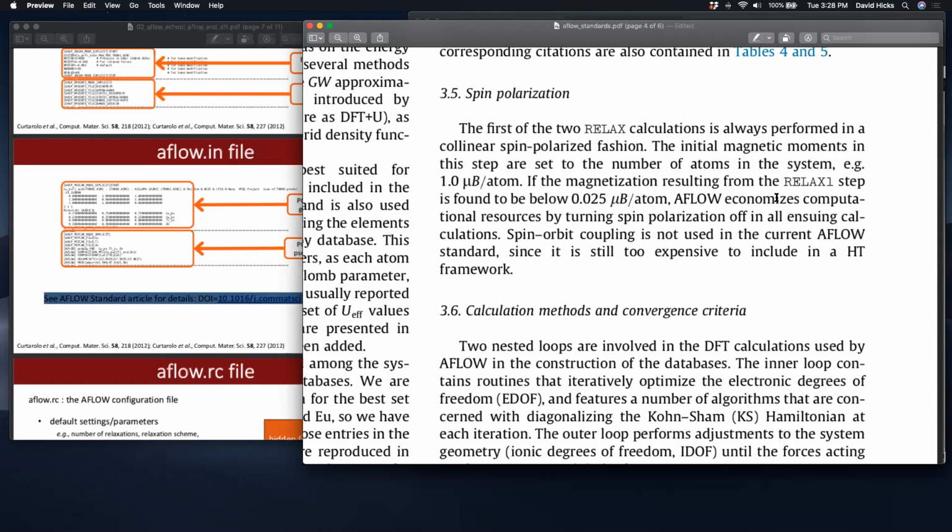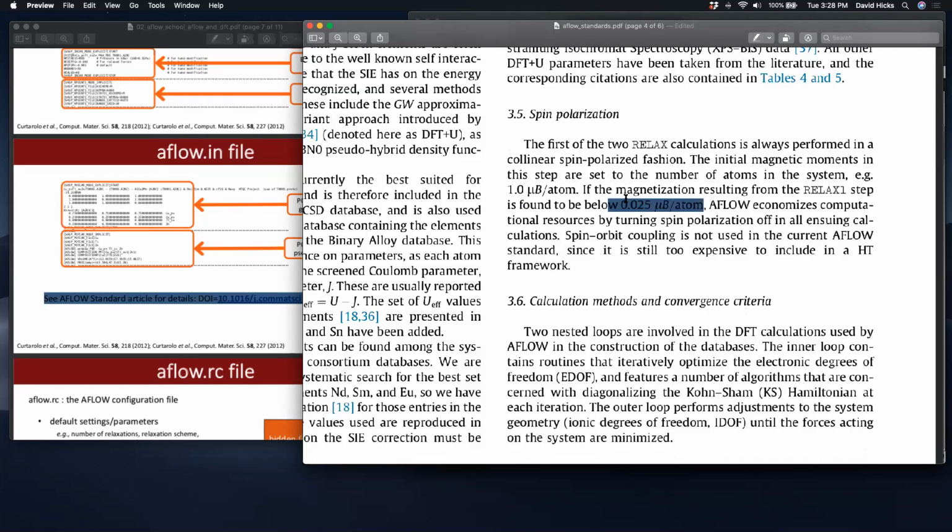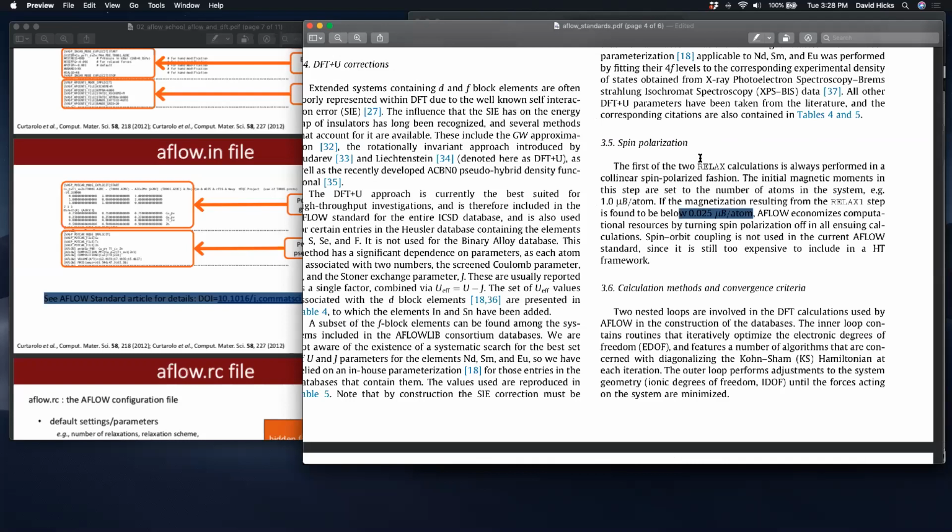So in general, by default, for the first relaxation, aflow will turn on the magnetic moment. But if it sees that the magnetic moment per atom is lower than this threshold, then for the second relaxation, basically for a speed increase, we'll turn off the magnetization since it doesn't seem to be important for this particular system. That's just one thing to keep in mind for spin polarized systems.